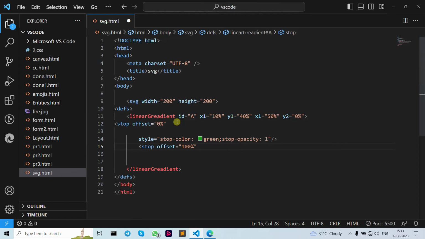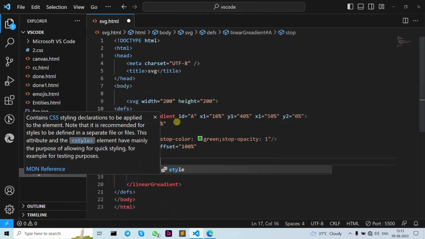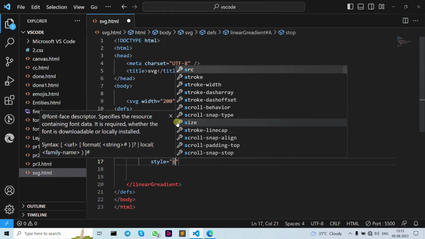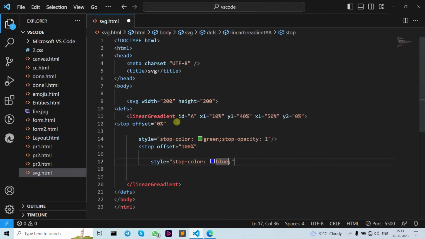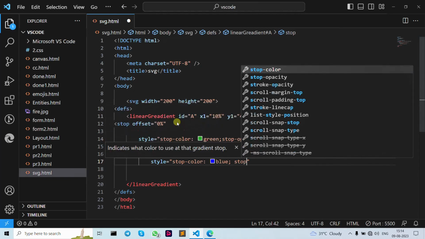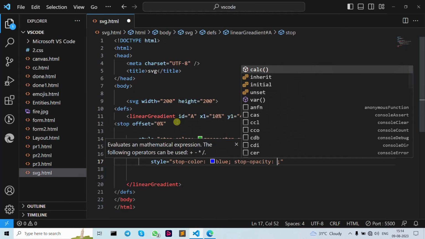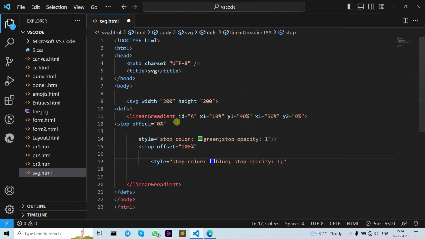Okay, now let's add a new style here. Stop color blue. Let's take it blue. Then write down stop opacity 1. And this is our defs.